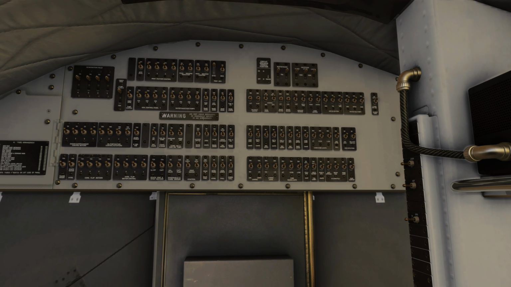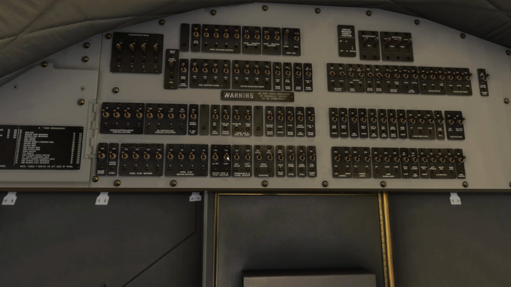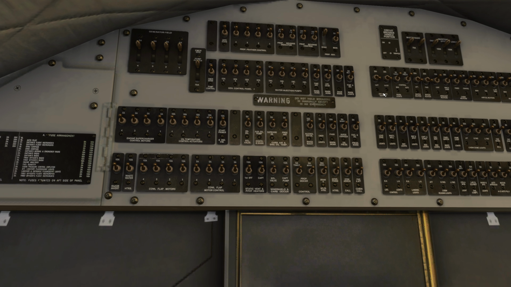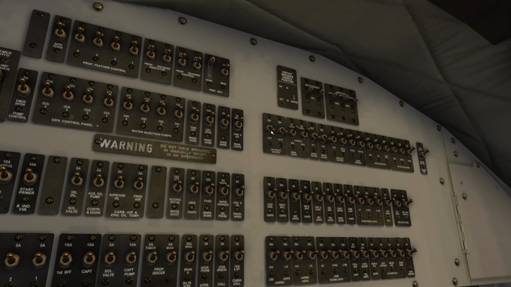One thing you want to make sure of, if you're running with realistic everything, is that all these circuit breakers at the back of your flight deck are in the up position. Some are in the down position like these 2 here, but you're unable to click these.